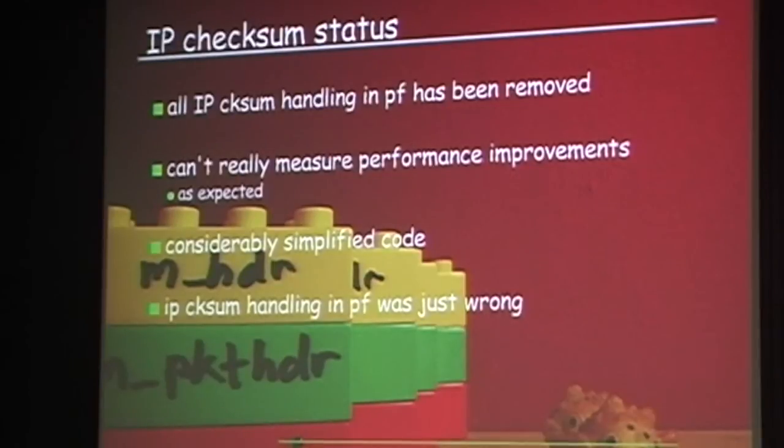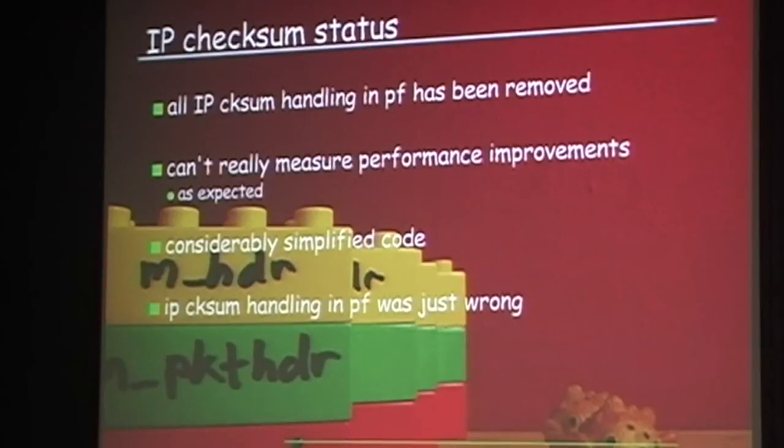Status. With that, I could remove all IP checksum handling from PF. As I said, the bridge special casing is still there. Basically, if a packet touches a bridge, we always do checksumming in software. That's all we can do for now. That's been the case forever. It's kind of sad, since it is possible to use the offloading engines if there wasn't that broadcast bug. So someday it'll be fixed.